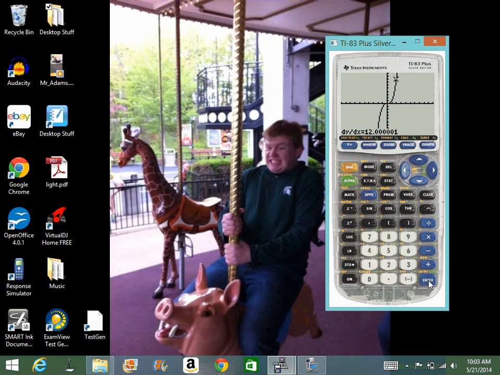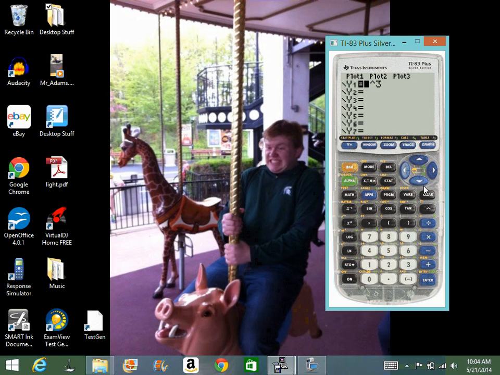We could do the same thing on our calculator with regards to the integral. So that calculates the slope. When we do the integral, it actually calculates the area under the curve. So this time I'm going to graph the function first and show you how to do it, and then I'll show you how to do it algebraically.